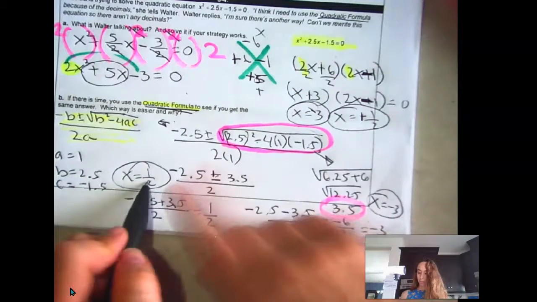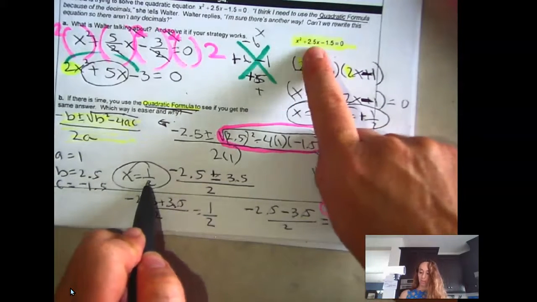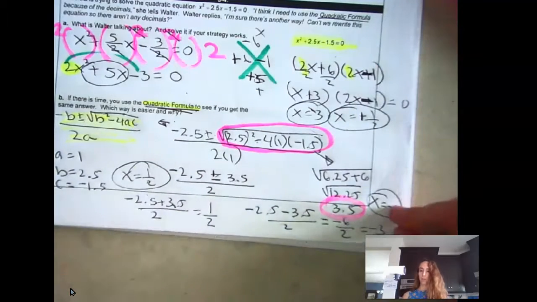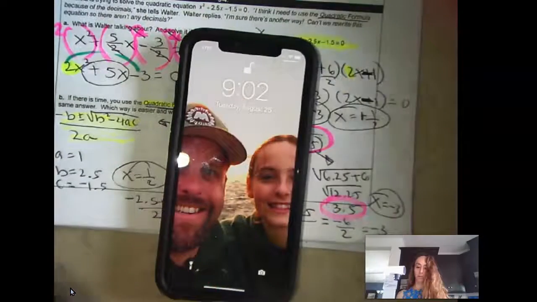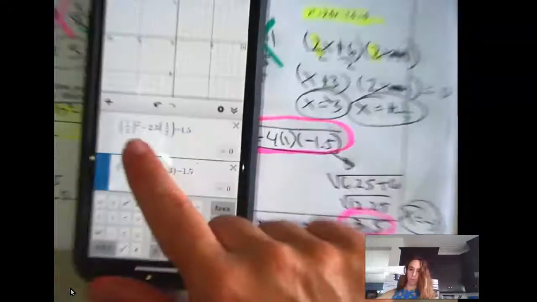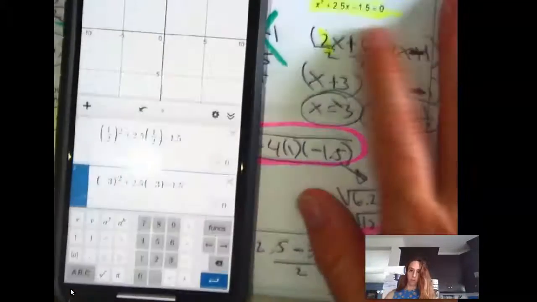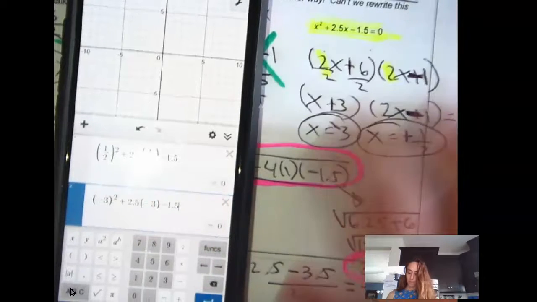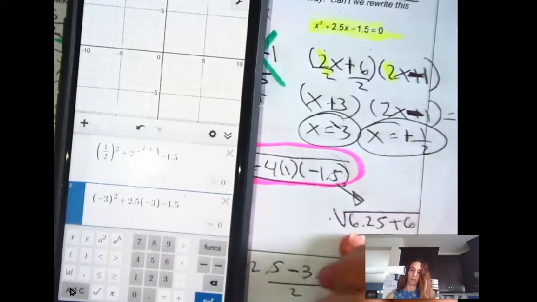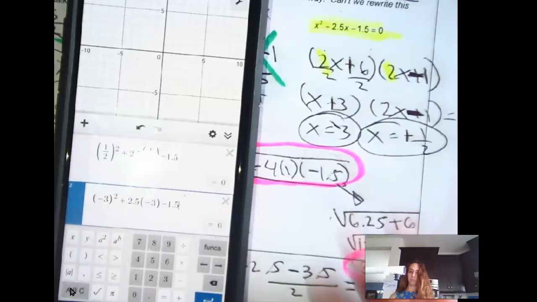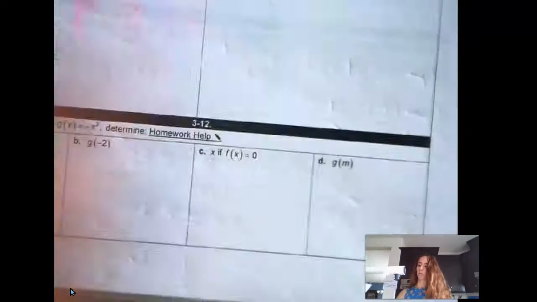So that means I should be able to go 1/2 squared plus this minus this, and it should equal 0. I would use your calculator to do that. So what I would do, let me pause it and show you. So I told you I would check, and that's exactly what I did. So I plugged in 1/2 to this original equation. I got 0. That's what I'm supposed to get. It says equals 0. And then I also plugged in negative 3, and I got 0. Which means if I would have plugged in negative 1/2 and positive 3, I would have seen my mistake. Okay, let's go to the next page.